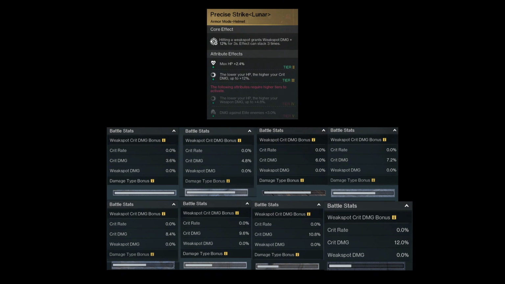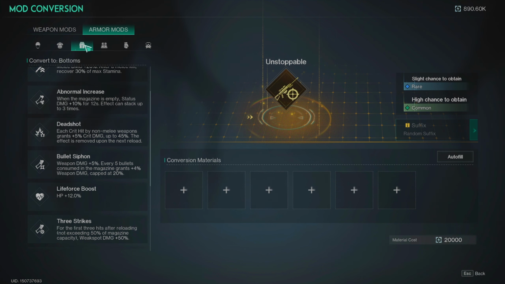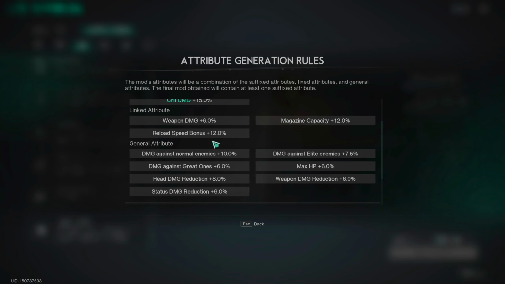So yeah, if the substat roll is a gold roll, then you'd benefit from 30% crit damage, which is huge. Although you'd have to be low HP, of course. But even if you're not, there's a lot of thresholds, so it's really friendly to use that mod. So just go with a lunar suffix as long as it rolls good substats. Then, moving on to everything else, so the pants, boots, and gloves, you will want to go with a violent suffix with weapon damage as linked attribute, and with 2 damage bonuses versus X type of enemy as general attributes.